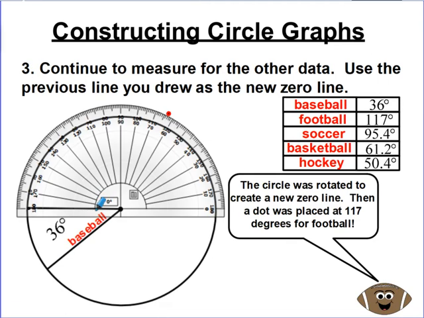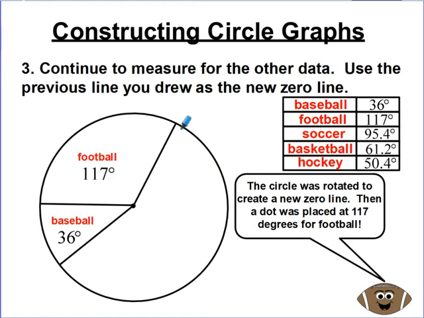So it should look kind of like that. So again, if you look at it, the line you just drew in pencil is this line right here. And it lines up with zero just like we did the last time. Remember to make sure that your middle, the center of your circle is lined up with the center of the protractor. Once you have it lined up correctly, you're going to count 10, 20, 30, 40, all the way up to the next number which is 117. So we're going 50, 60, 70, 80, 90, 100, 110, 115, 117 is right there. I'm going to put a dot. I'm going to take off my protractor again and use it like a ruler to draw a line that connects the center to that dot that I just made. And that second piece we make should be football. So that's what it should look like. You connect your dots. You label it with football and here I'm putting 117 degrees but you could put your fraction or your decimal or your percent in there also.